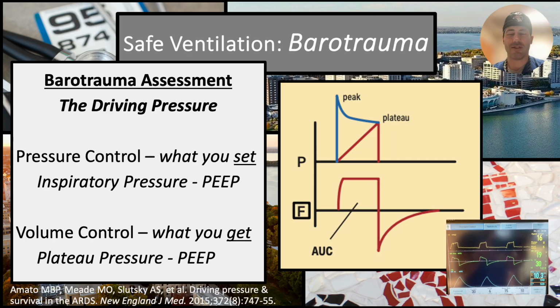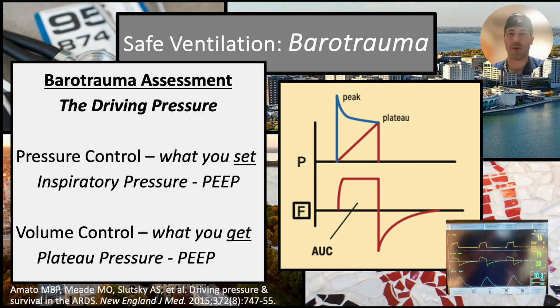Now, I've briefly hit on this in other lectures, but it's important to remember what safe ventilation means. We know that pressure, or the pressure a vent is delivering above the PEEP, the driving pressure, is probably the most critical driver of ventilator-induced lung injury. More than volume trauma, more than atelectotrauma, although both of those things are bad too, and always try to not hurt your patients in any way. When I think through delivering the least amount of pressure, you have to recall that in pressure control, what you set is the injurious thing.